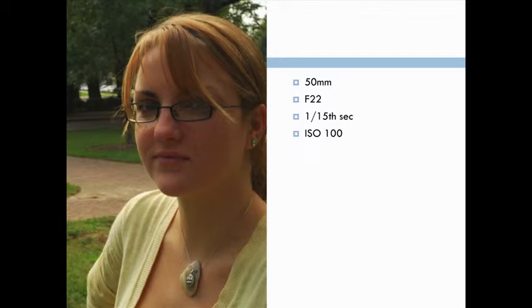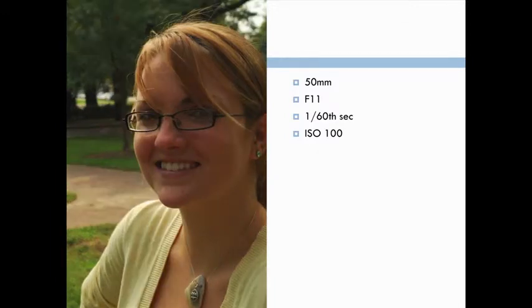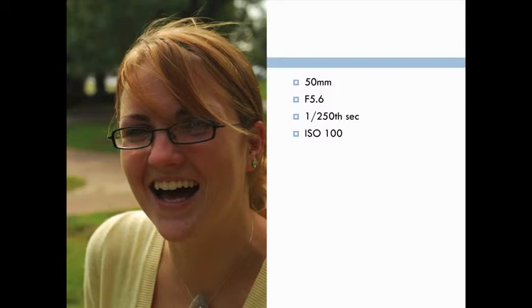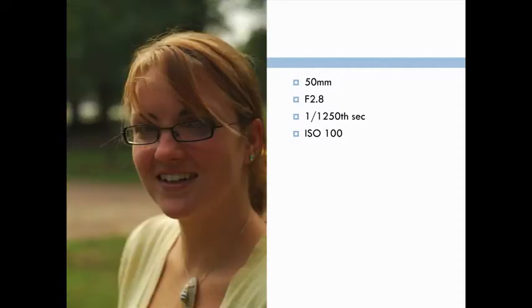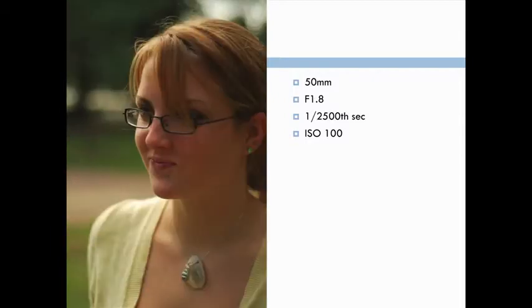So as we double the aperture size and go to f11, we quadruple the shutter speed. It doesn't always work out exactly like that because it has to fall into, as it meters the light, whatever the closest setting is. Yeah, it makes her smile. So you'll see that it quadruples, and then as we go to the next one, a 200th of a second, or I guess a 240th of a second, would have been quadrupling, but it doesn't quite work out, so it's whatever the closest thing is. And again, going to f2.8, it just about quadruples. The lens maxes out at f1.8, so it doesn't quite get to where it quadruples again, but if you shot at f1.4, you would probably see that quadrupling again with the shutter speed.